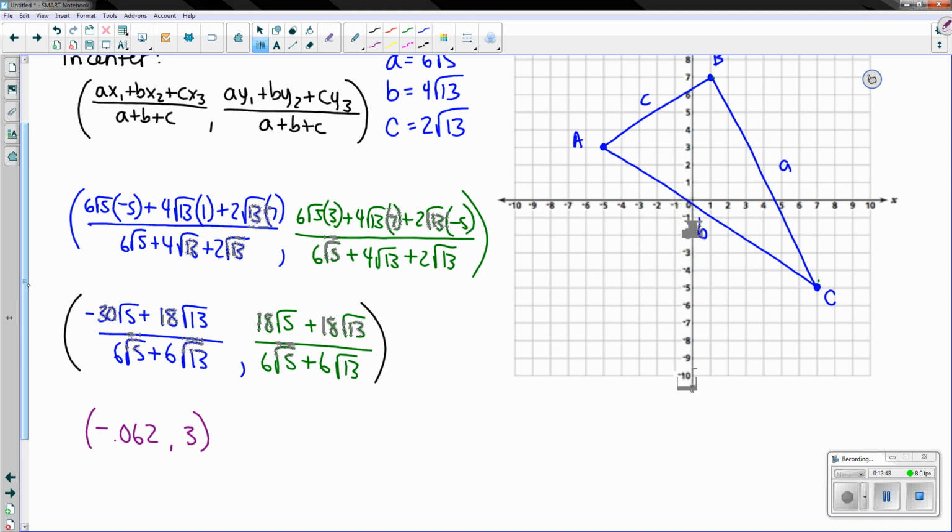So let's go plot this on our coordinate plane. Negative, so just a nudge past the y-axis in the negative direction and then up to 3. So maybe somewhere around here. Now, if we draw in our angle bisectors, let's look to see if this is roughly accurate. If I draw an angle bisector to A, the slope of AB and the slope of AC are, one is rise is 4 and run is 6, so 2/3. The other one's negative 2/3, it looks like. So yeah, I could split this right through here.